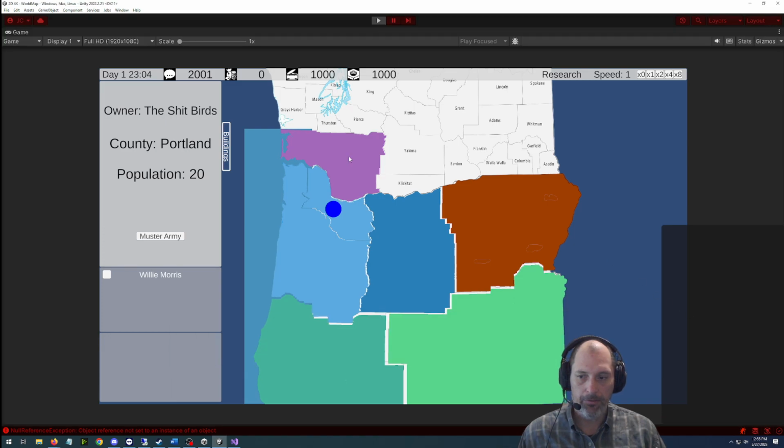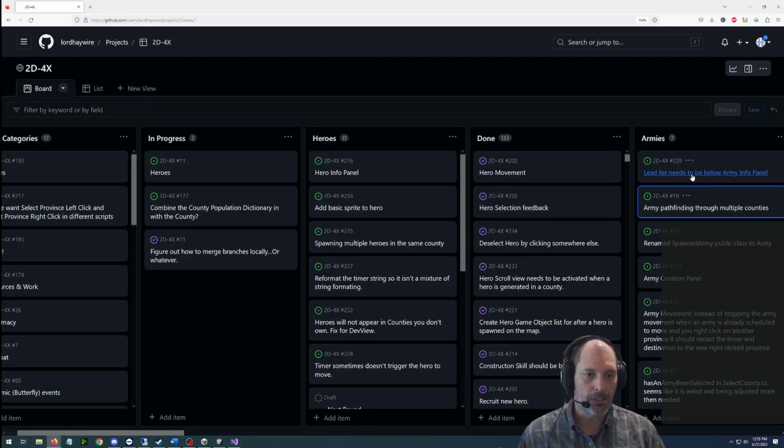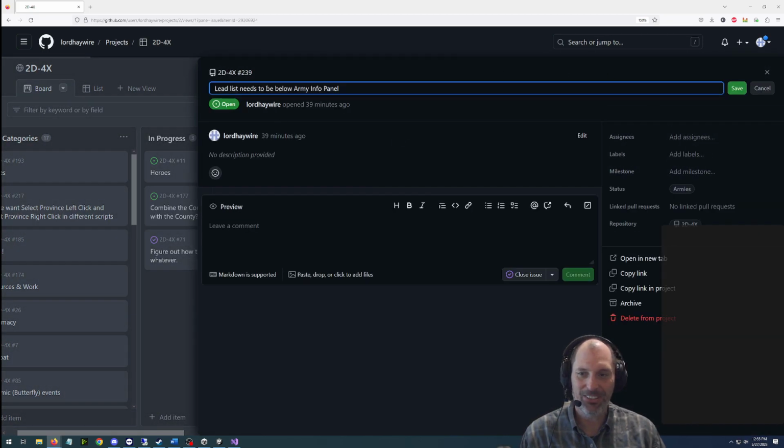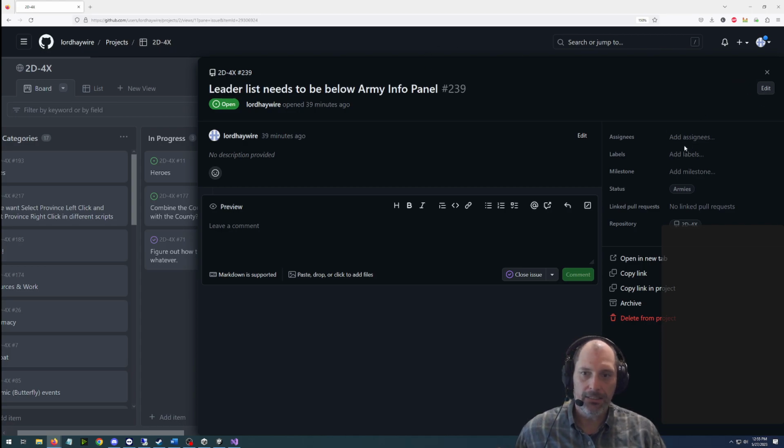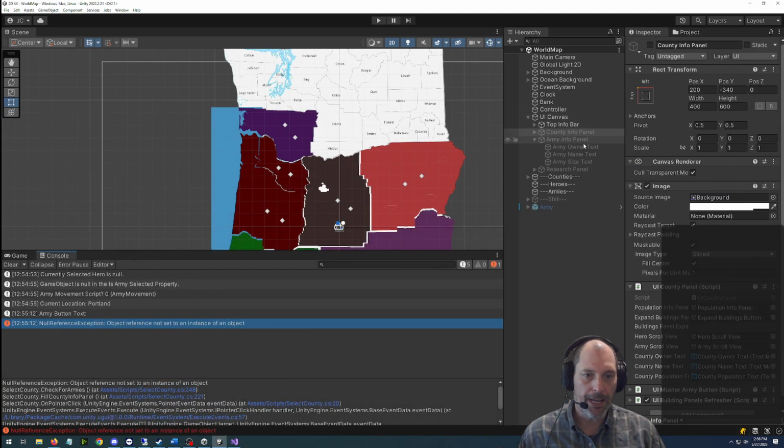Okay, so I'm guessing we got a bug with... Oh, we renamed this a bunch of times. That's probably where this has gone south. And because I was doing this before I stopped streaming, I already added two items. Found a typo. Leader list needs to be below army info, and we need the army panel to be below. What is going on with this, though? UI vertical army list. I would bet that we have this attached to here.